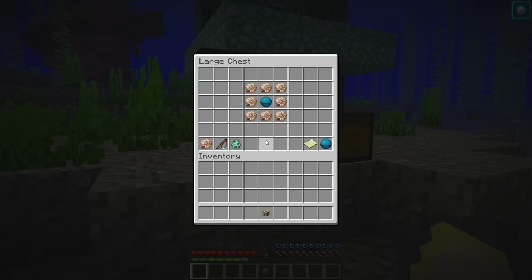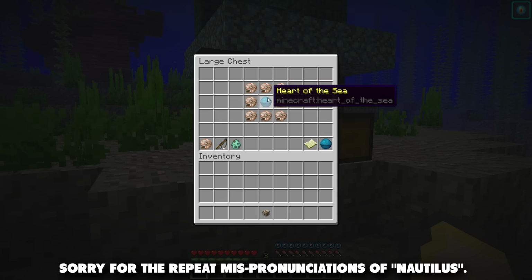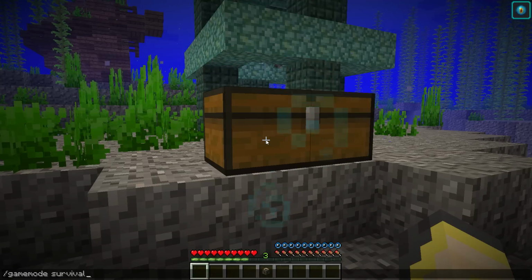To get a Conduit, you need to craft it. This is the crafting recipe right here, laid out in the middle. 8 Nautilus shells and then 1 heart of the sea. To get the heart of the sea, you go on a treasure hunt, but I'll talk about that a little bit more later. And then to get the Nautilus shell, you need to grind. You can get this thing from the drowned or from fishing. From my personal experience, the shell is not common at all.